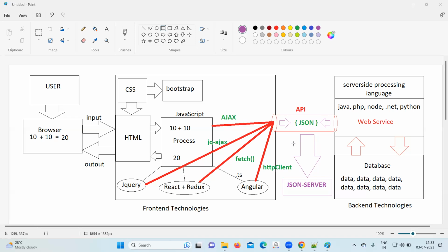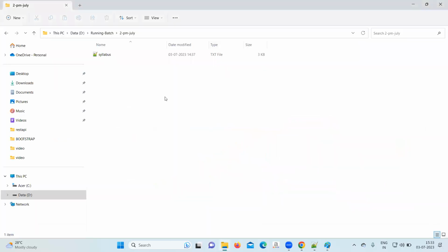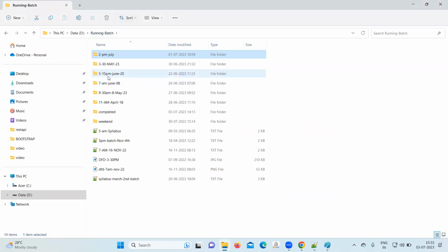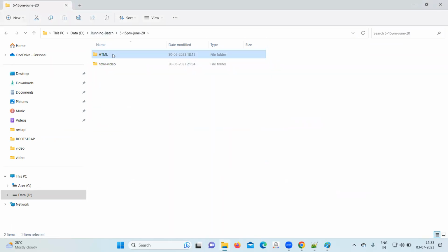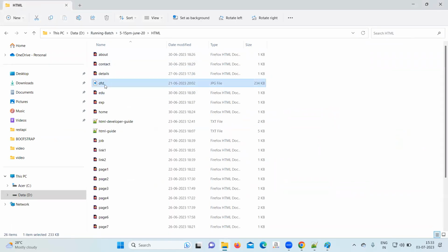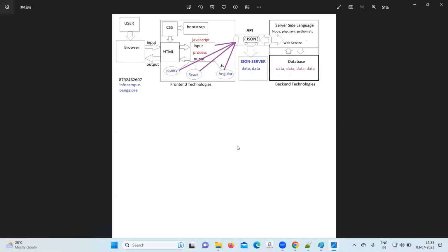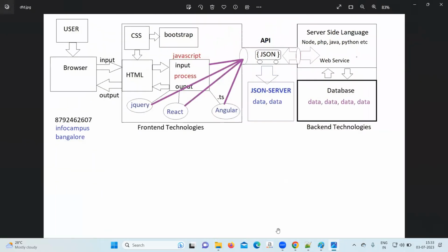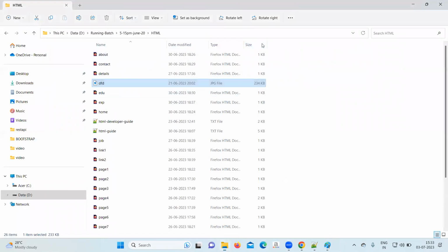Little patience is required. In one day, you cannot become a software engineer. No one can make you, and no one can be. Time is required, and my formula is not something from in between. I start from here only for every batch. You can see in other folders also, whichever folder I have, any folder if I go, one file should be there. Can you see a DFD? If I open that photo, it should look something similar. Correct?